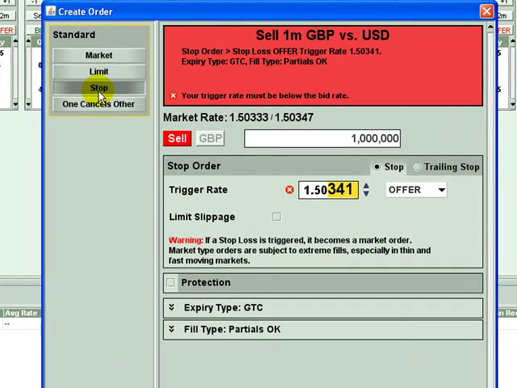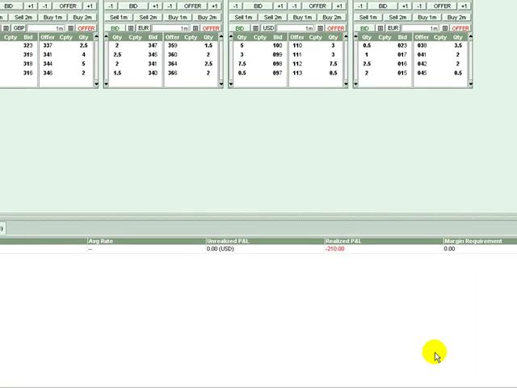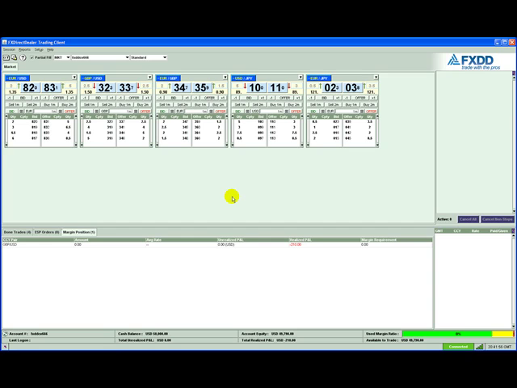If I am in a trade and want to quickly put a stop in, I just pull this window up. It's also going to use your default size here. You can quickly change that, or you can adjust your price here with these arrows, or you can go ahead and put in a price here. You can just put that in there and quickly enter that. There's one cancels other orders, there's limit orders, all your basic order entry options.